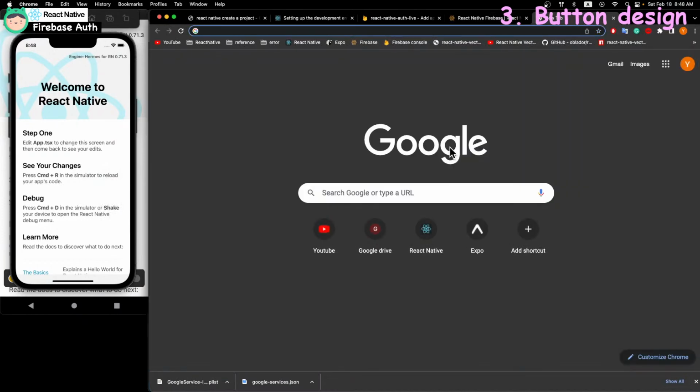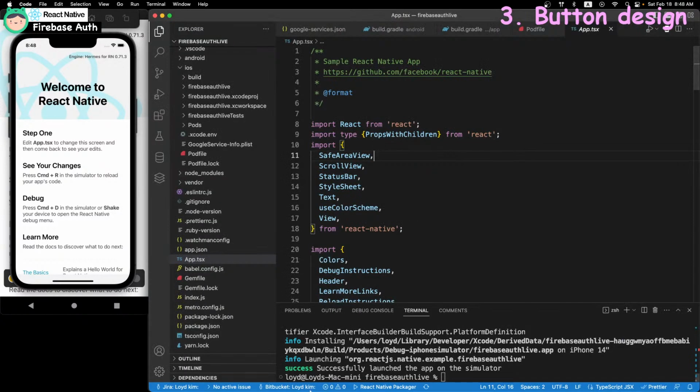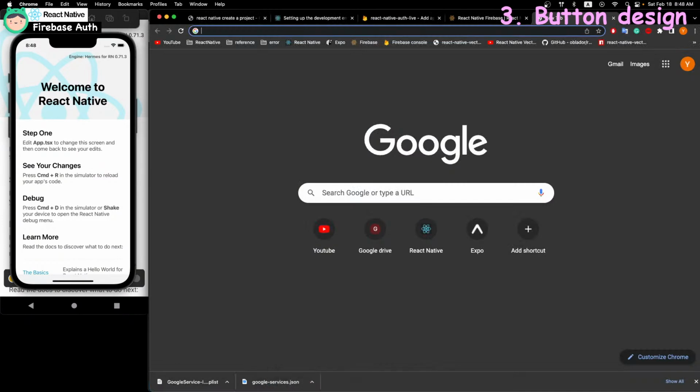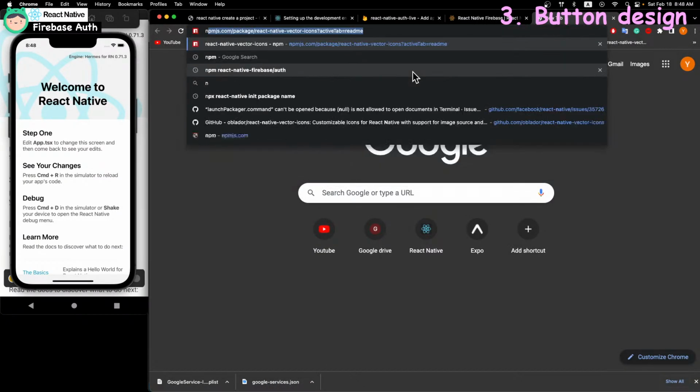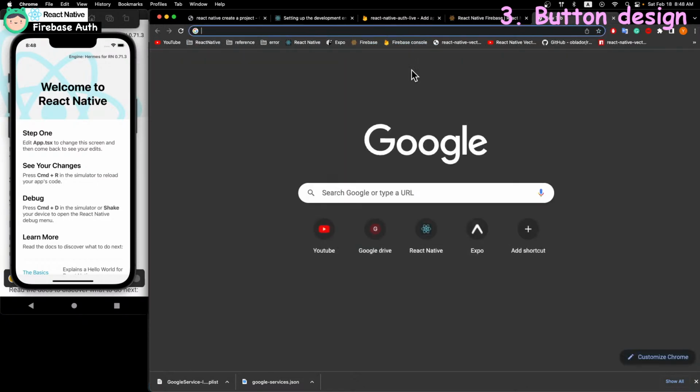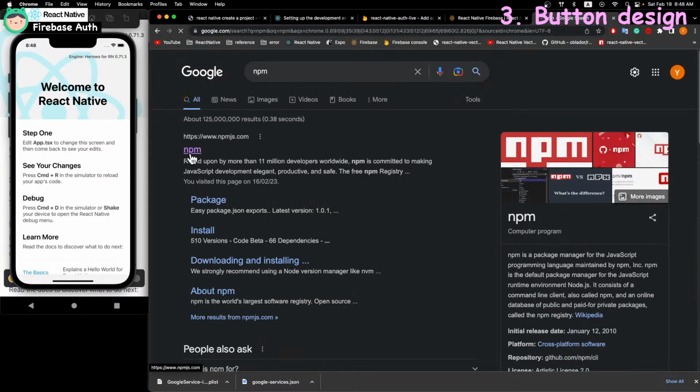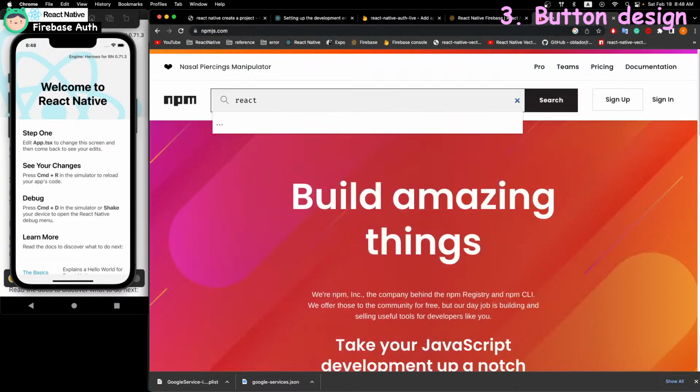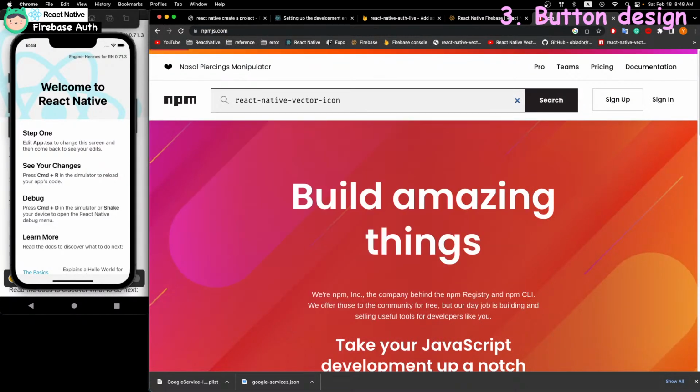I have to add the React Native Vector Icons npm package.